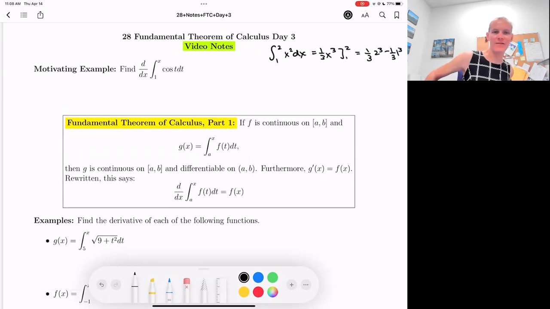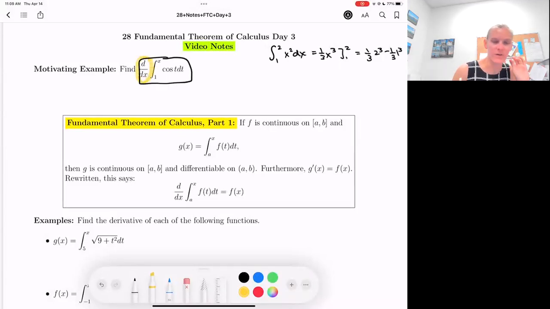Today, we're going to learn the other half of the fundamental theorem of calculus, which is going to allow us to take the derivative of an integral. So we're going to end up with problems like this one here, where we notice that we're taking the derivative of this integral. So let's do this example, and then we're going to see what happens here, try and get a shortcut. So let's start out by computing this integral, and then we'll take the derivative of that expression.